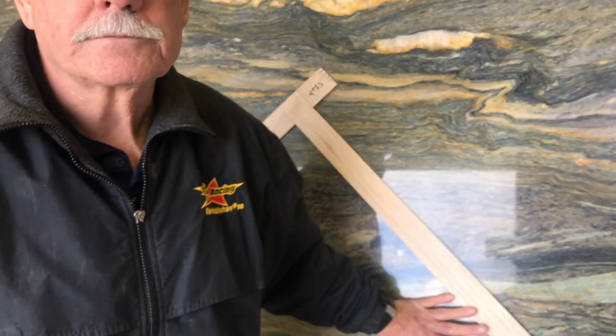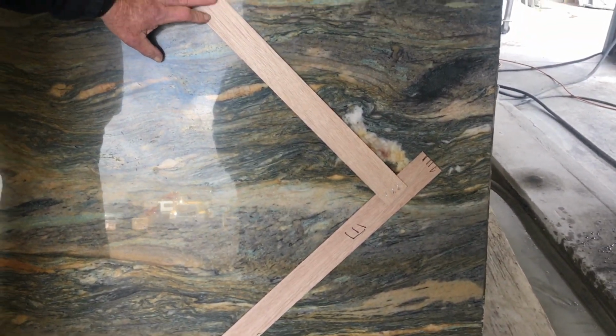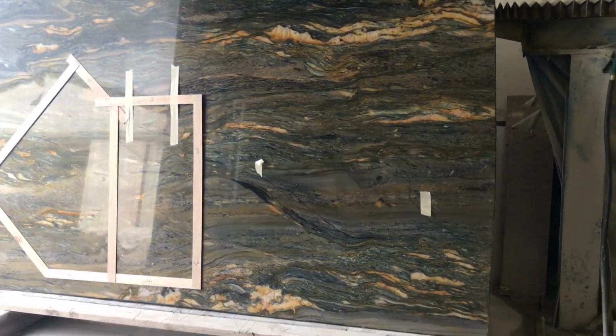Right, because if you're off a little bit, it'll stick out like a sore thumb, right? Right. Wow, a lot to it, man. Right. So that's why we make these templates and we move them around. And I was in here last night for about an hour, put them in different spots, and this is the best spot I was able to come up with, these 2 spots. So yeah. And also too, you want to get everything you can out of a slab, right? You don't want to waste something. These aren't the cheapest things in the world.